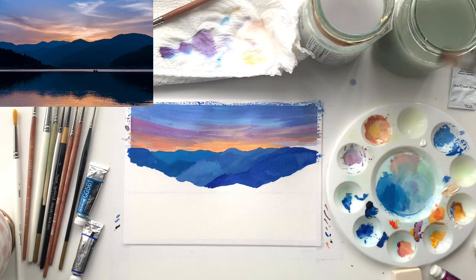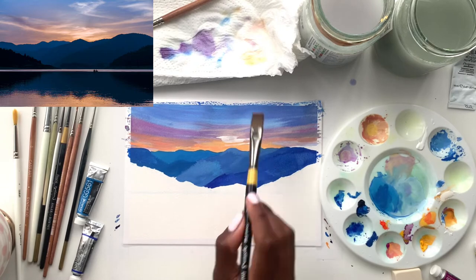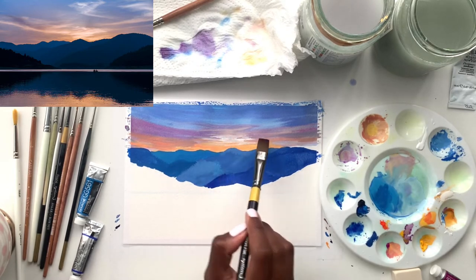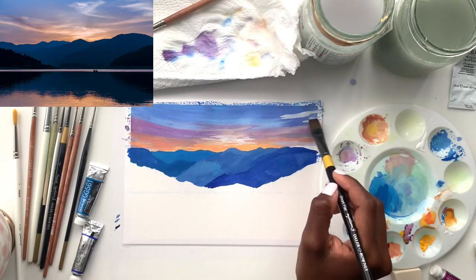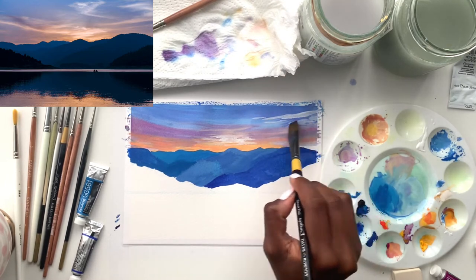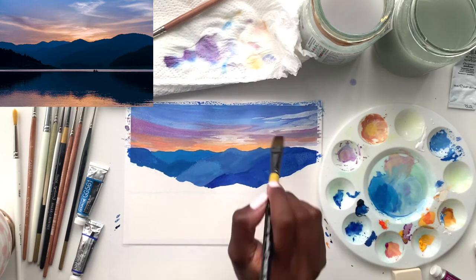Going to take white and start to fill in those streaky clouds, keeping a minimal amount of paint on the brush so that everything stays in control, using those same sweeping motions that we used when we first started the sky. Don't worry if the white seems to fade, because we'll just go back and brighten the clouds later.